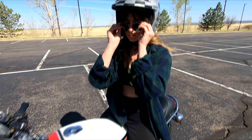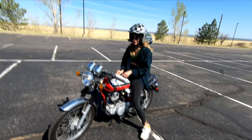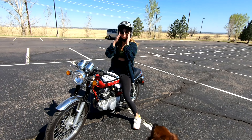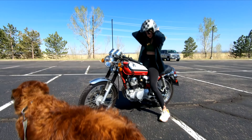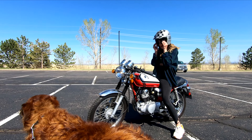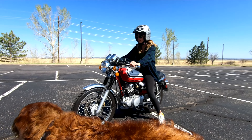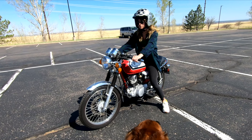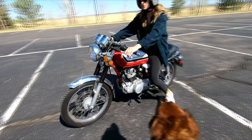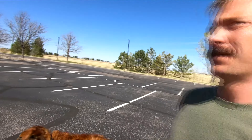How'd it feel? This bike fits you really well. Pretty awesome — I like this bike. Can I try second gear? When you do second, get a little bit more speed than you normally do and you'll shift into second, but you're going to start out in first, obviously. How's my hair? Your hair looks ridiculous. For her not riding a motorcycle in quite a while, she's doing pretty awesome.